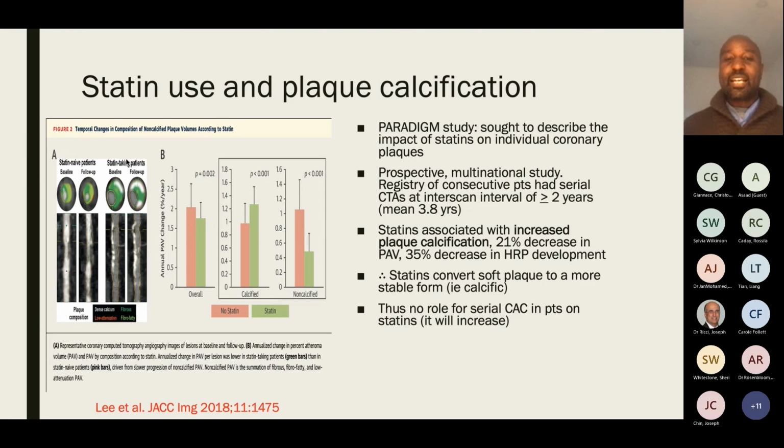It's what you want. And that's why calcium scoring is not helpful when you've got people on statin, because if you scan them years down the road, your calcium score is probably going to be higher, and people scratch their head and say, well, that doesn't make sense. High calcium scores correspond with increased risk. But the reason it's higher is that you've actually taken soft plaque, converted it to calcified plaque, and therefore reduced your risk of events. So it's actually indicating a helpful change in morphology, but it's not useful to follow patients because that calcium score is not useful once you're on a statin, because you know it's going to go up. But essentially, statins will convert the plaque to a more stable phenotype with increased calcium and less high-risk plaque features.